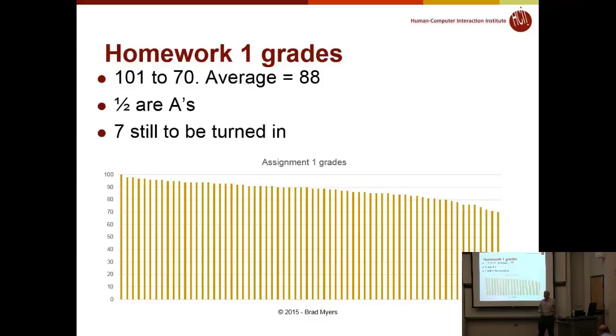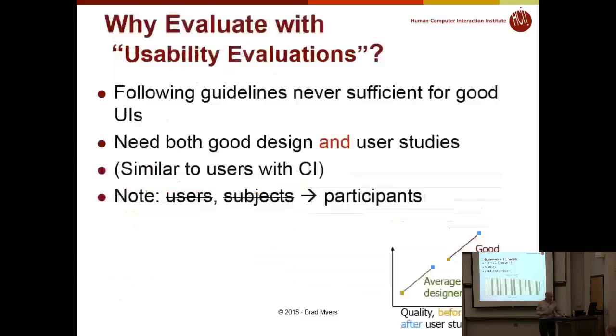And the TA said that the people who got low grades primarily didn't read the instructions and skipped parts altogether, or they didn't look at the textbook or lectures and didn't understand the diagrams. If you didn't really understand how to do the homework and you're down in this section, I recommend that you check and see what you did and try and understand it better, because contextual inquiry is also on the final exam. And there's still a bunch of people who haven't turned in homework 1. Hopefully you're going to do that today, or have already done it, because obviously it gets to be less and less worthwhile.